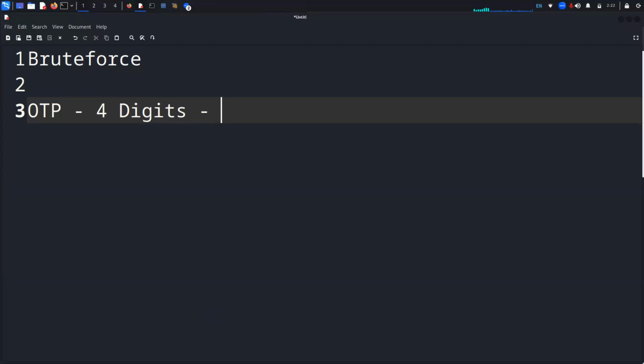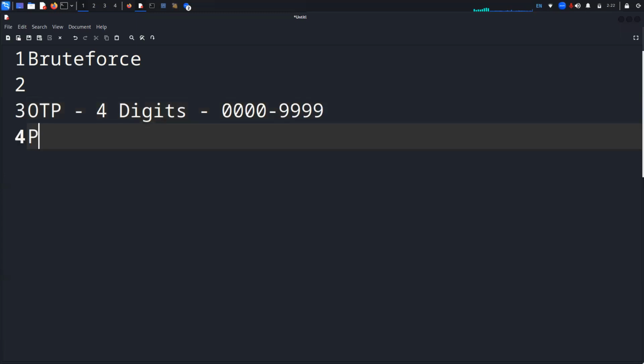But the thing is that the range that we will be running this in is from 0000 to 9999. If it's a 4 digit OTP, it will stay in this range, right? So this is basically the logic that works behind the concept of brute force. If it's a password or something like that, we can use password lists. There are commonly available passwords that are listed inside of a notepad file, right? And we can use those as well.